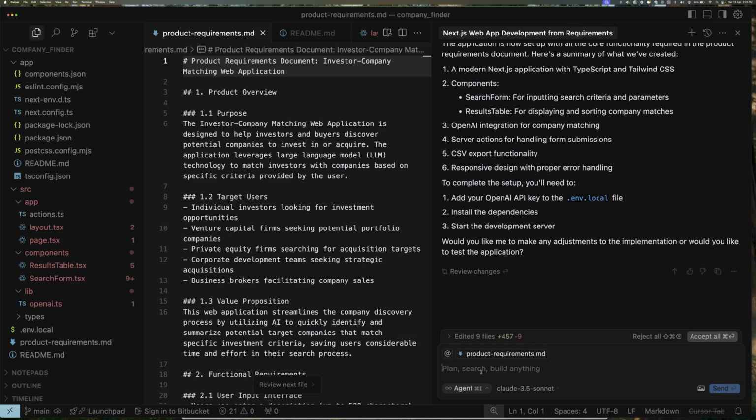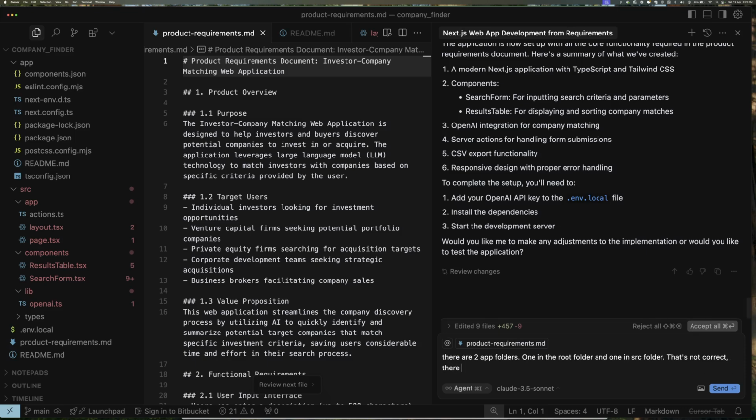So I'm going to say to it, there are 2 app folders, one in the root folder and one in source folder. That's not correct. There should only be an app folder in the src folder.